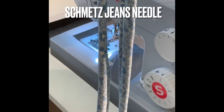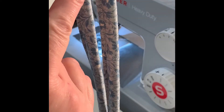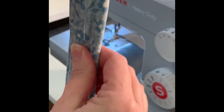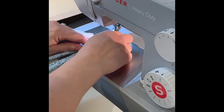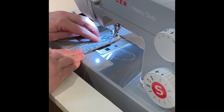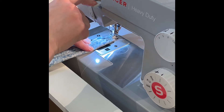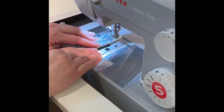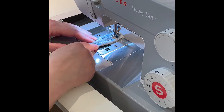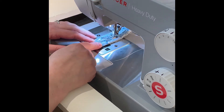Now we're ready to sew the jelly roll rug itself. Choose a starting point within your first strip of colors, fold it over in half, and make sure that the folded line butts up against the unfolded line. Start sewing — I line it up and start about an inch down, drop my feed dogs, and immediately reverse stitch those few places down. It's easier to reverse from there than to go forward. Keep the folded edge always butted right up against the unfinished edge as you sew.